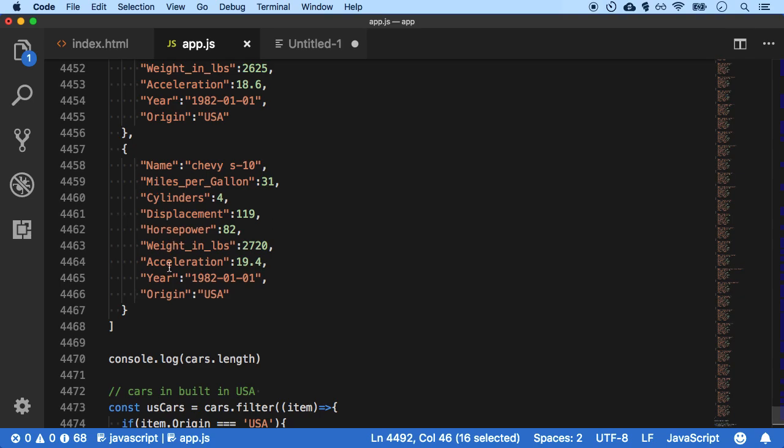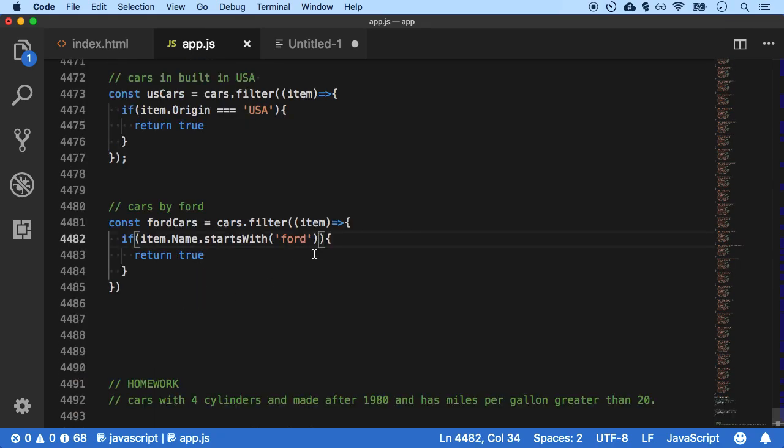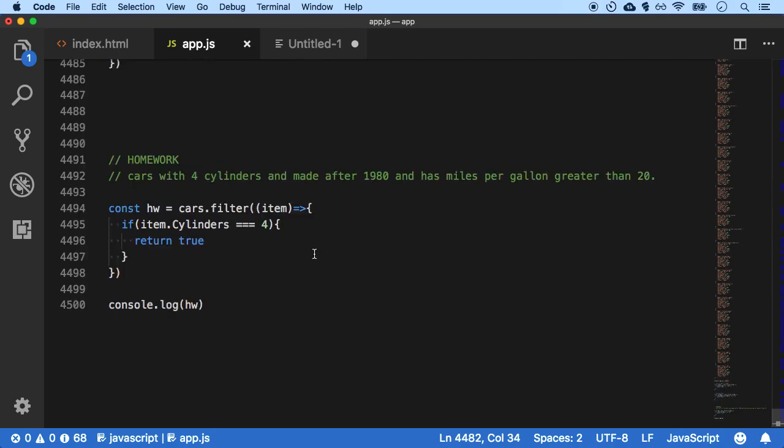So I see over here and I find this year property. And this year is not a straightforward year. It has actually months and dates and different things. So we know that this is a string, and we also know how to slice and dice the strings. We have learned that through the built-in methods that a string receives. So we can use that. So let's take a look over here.